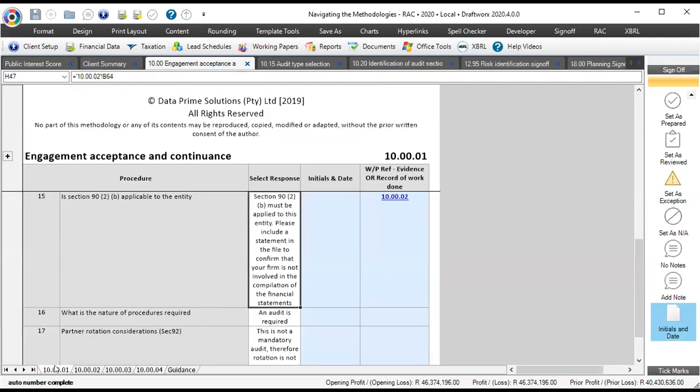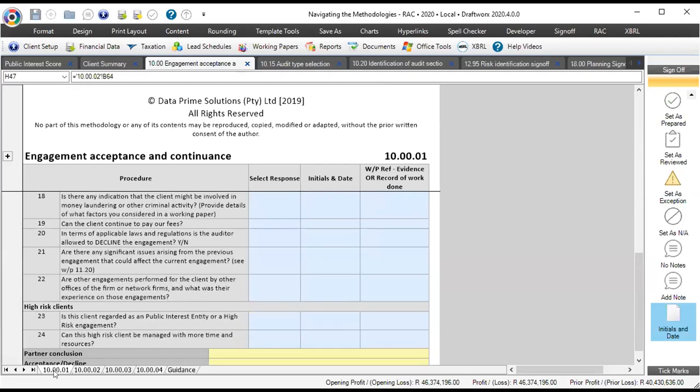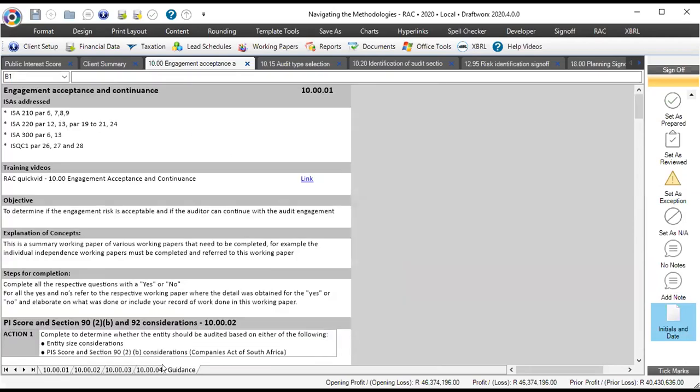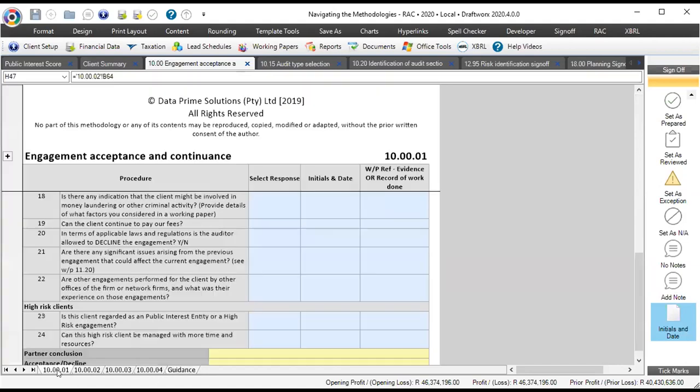Okay. Now, I don't know if any of you have noticed, we previously had the guidance sheet on the far left. We are moving that guidance sheet to the far right. Many of you will now know that there is a guidance sheet. We've just moved it so that you don't open up on the guidance sheet every time. Just to save you some time, it opens up on the first sheet after that. But the guidance is still there and still available if you need it.